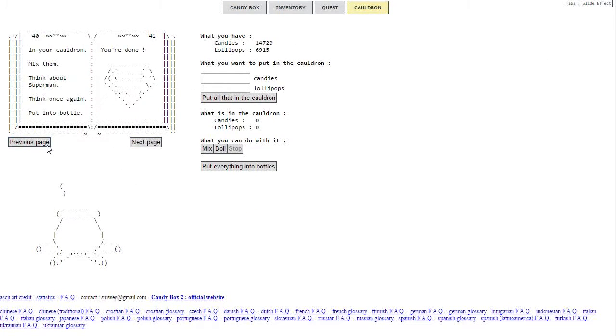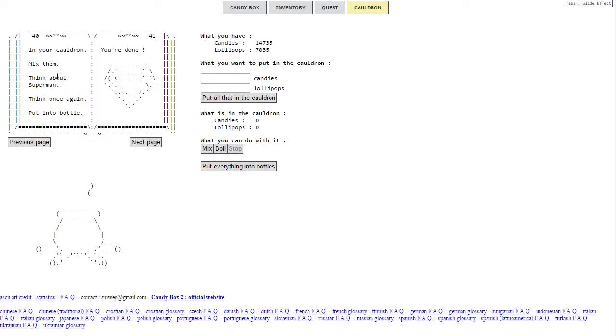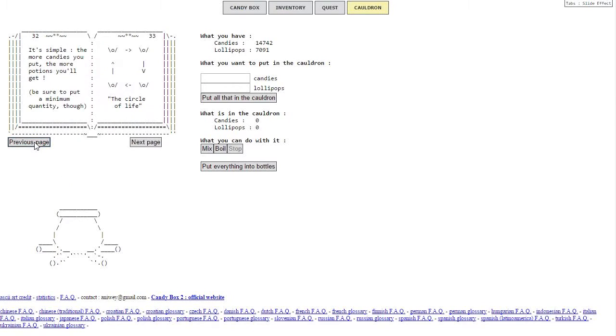So a seed. Oh yeah, some of these potions are pretty funny. So Superman potion. This potion will transform you into Superman, providing you a fantastic cape. Some people say this isn't useful. We respond to them that it's just so cool. Anyway, how to make one: think about Superman. Think once again. Put it into a bottle. You're done. Superman does nothing except change what your character looks like.